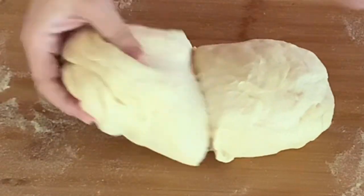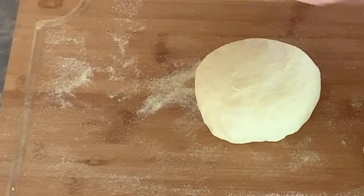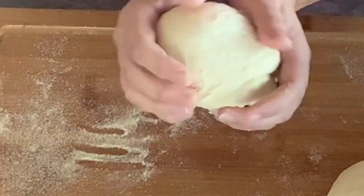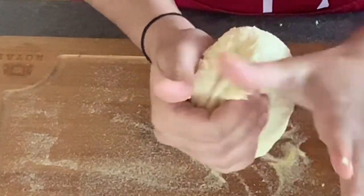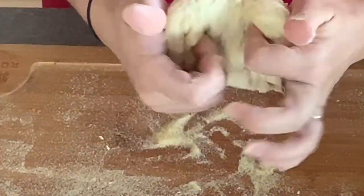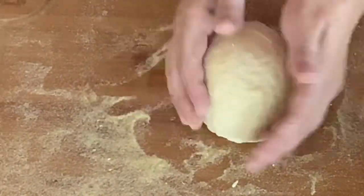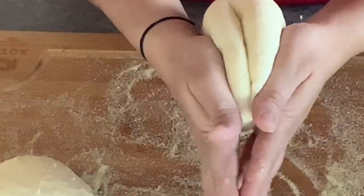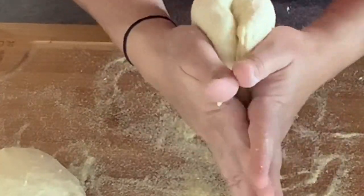Divide your dough equally in half. These ingredients make a 10 to 12-inch pizza crust. Now start gently folding each piece of the dough 10 to 12 times by pulling the sides of your dough toward the center and pressing them together. Do not squeeze the dough. Repeat the same process by turning the dough each time. Keep your hands slightly floured so the dough doesn't stick. With the last fold, seal the edges of the bottom and form a ball of dough, then place it sealed-side down. This is the best way to create the beautiful bubbles we love in pizza dough. Repeat with the second piece.